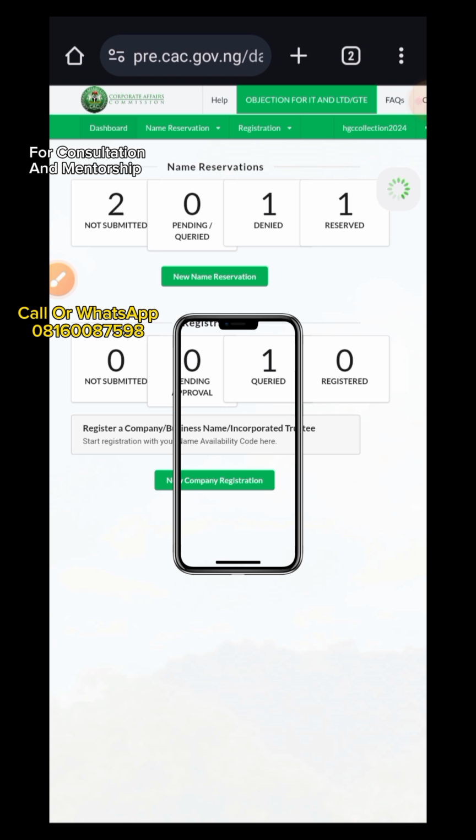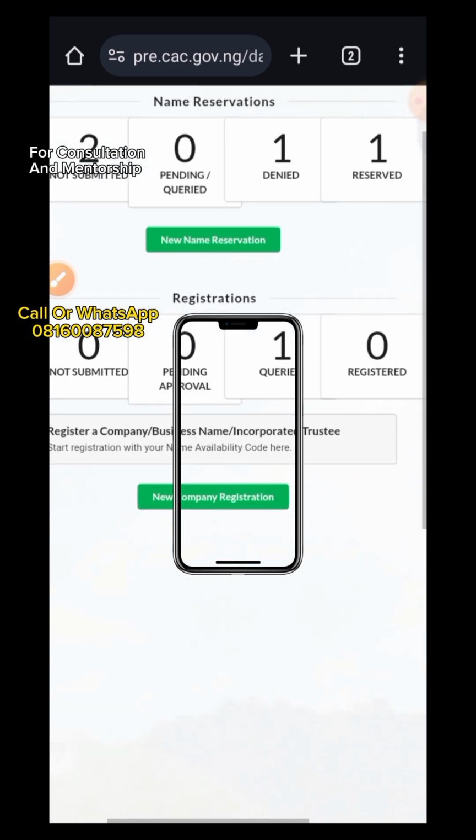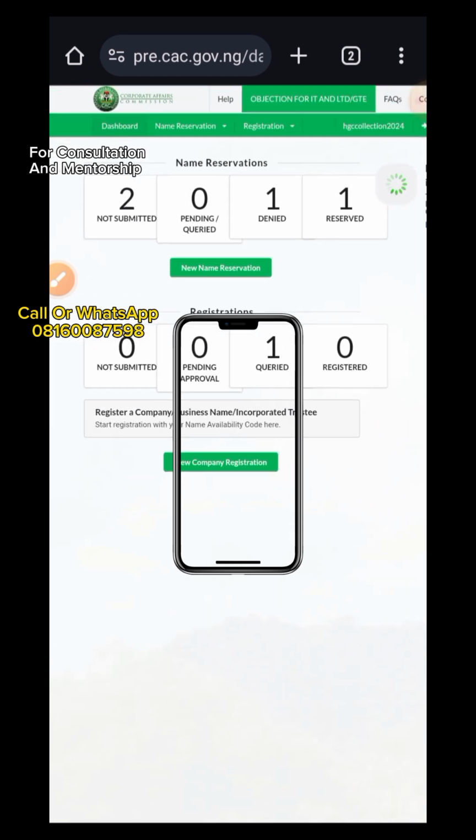So in this tutorial, I'm going to show you how you can resolve a queried application on CAC, and how you can pay the fine for commencement date if CAC is telling you that you've exceeded the days after making payments and now have to pay 150 naira per day as a fine. I'm going to show you the causes and the complete procedure on how to go about it. So please bear with me in this tutorial. I'm having some catarrh and cough, so if my voice sounds somehow.